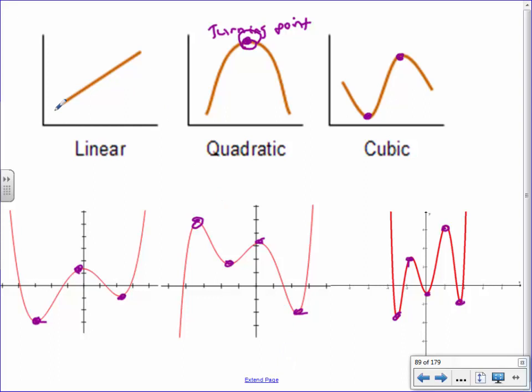Take a look at the linear. The linear starts on the bottom and ends at the top. Opposite hemispheres, so to speak. But the quadratic starts at the bottom and ends at the bottom. The same hemisphere. The cubic, if I drew it all the way continuously, would start at the top, this particular one, and end at the bottom. See how it goes across the map? But this would be a quartic, by the way, this is x to the 4. Starts at the top, ends at the top.